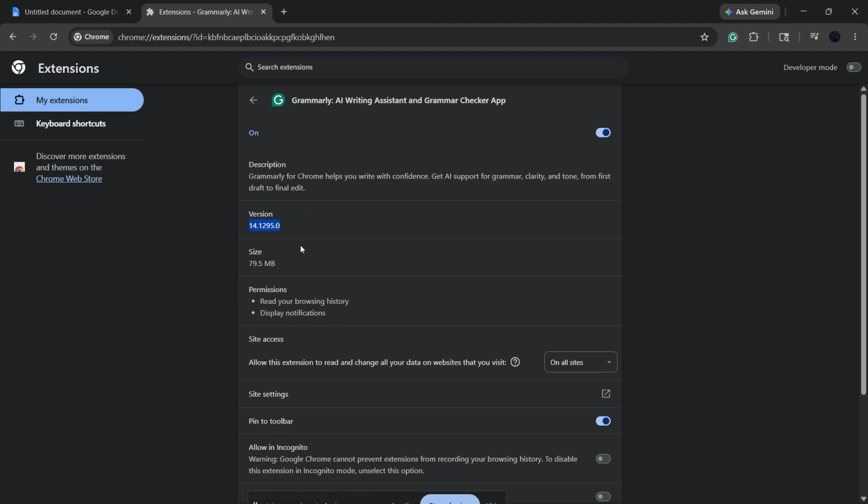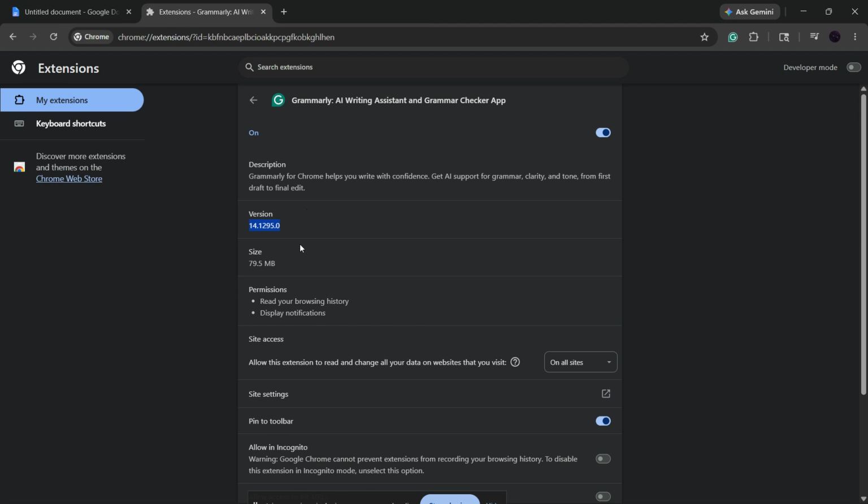If you're using Firefox, open the menu, go to Add-ons and Themes, and then select Extensions. Find Grammarly there and check the available details. For Microsoft Edge, open the Extensions page from the browser menu and locate Grammarly the same way. In Safari, you'll need to check Safari settings and extensions from the browser preferences. Across most browsers, you're mainly looking for version information and recent update details rather than a true installation date.